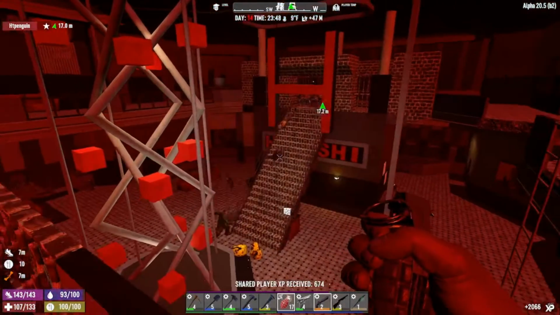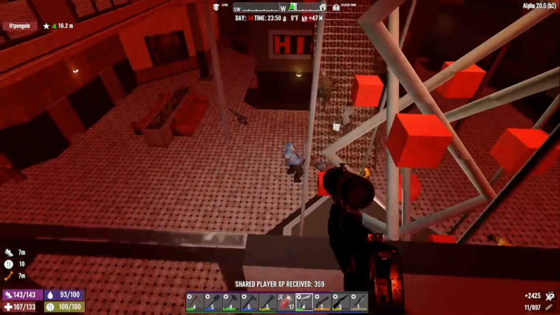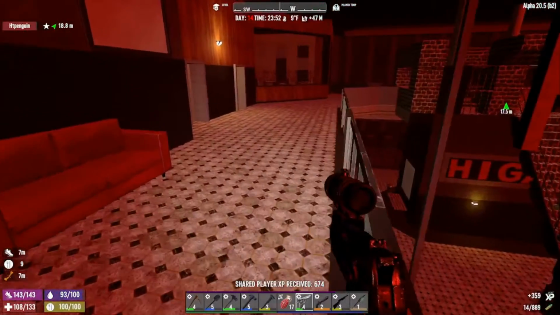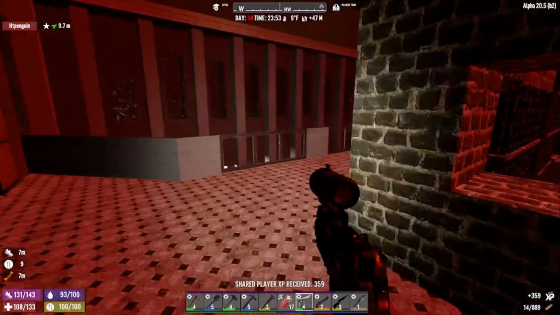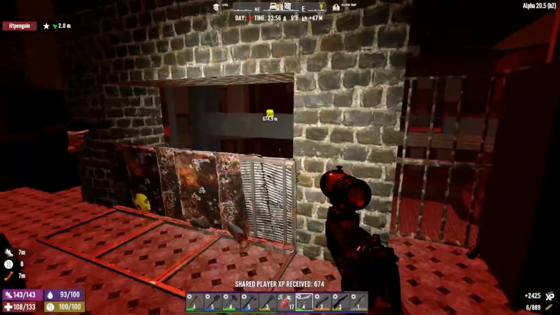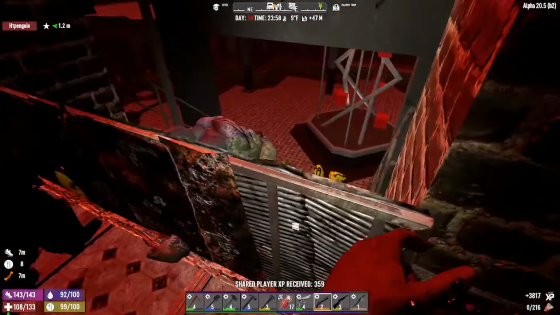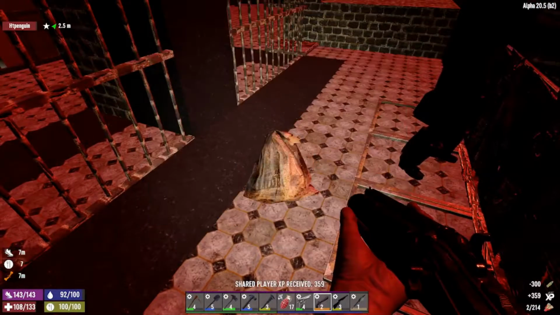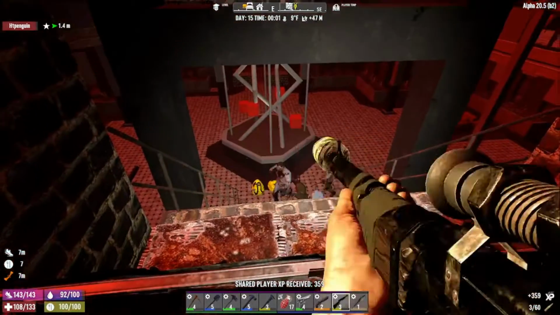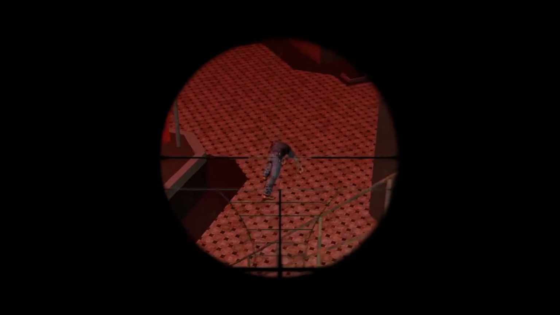Almost out of... Damn! Pistol ammo. Almost out of pistol ammo. Shit, I got plenty. I'll bring you some. Cop is down. Got a cop loot bag down there, though. Here's a stack of 9mm. That works. Ooh. Look at this.